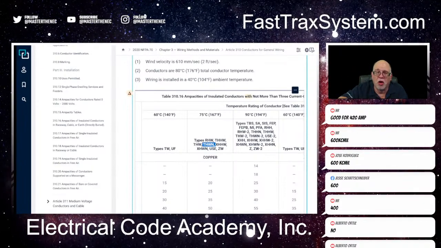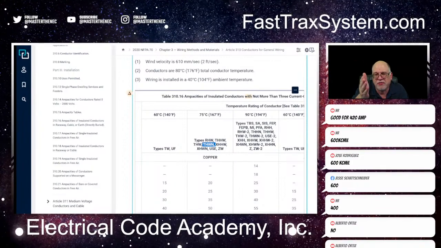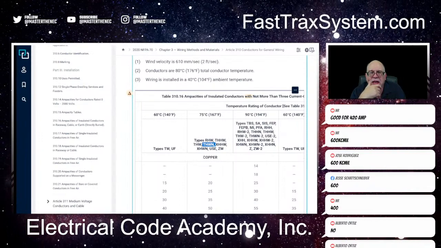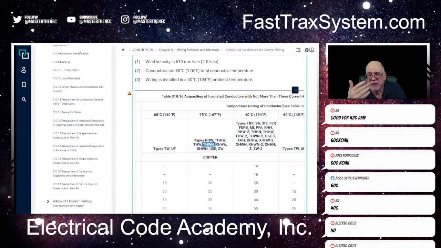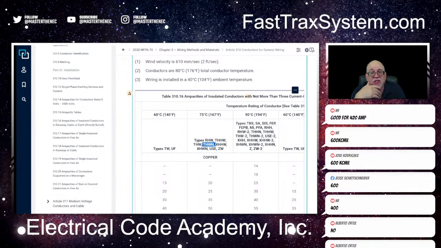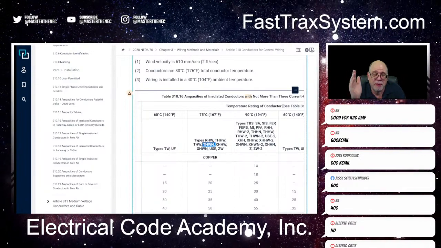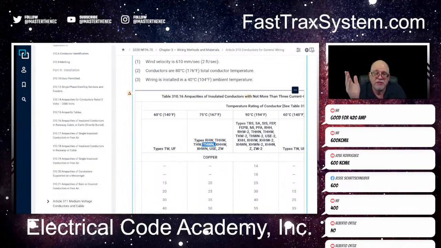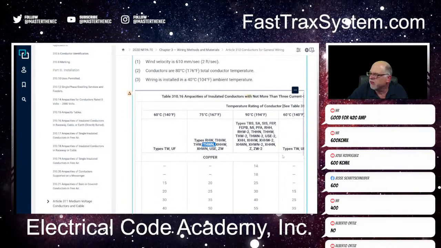Also, if you want to learn all about conductors and wet, dry, what the ratings are, what this stuff means, you want to make sure that in the 2023 code and in the 2020 code you go to 310.4. If you're in the 2017 code, you want to go to 310.104, and you have a nifty little table there. It gives you a lot of information about whether it's wet or dry or damp use and temperature ratings and all that kind of stuff. So that's just great to know, if you ever need that.